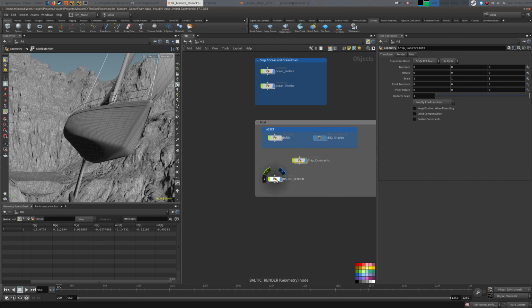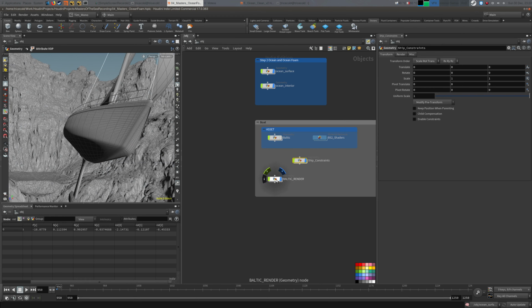In the translate x of any model that you want to deform using a point expression, type point, double quote, and we're going to go to our ship constraint, slash the name of our object is rot, and then 0, and we want to get position, we want to get attribute x. So this should be correct. No, here a typo.